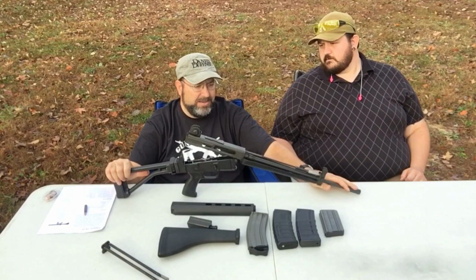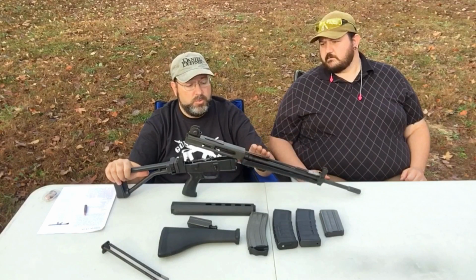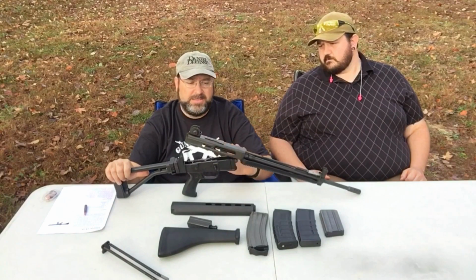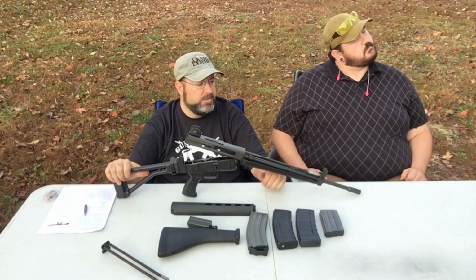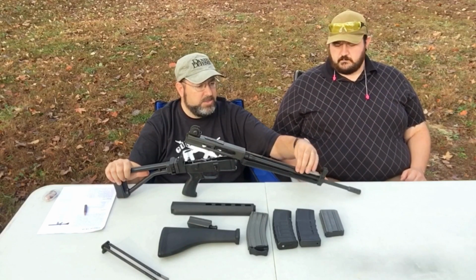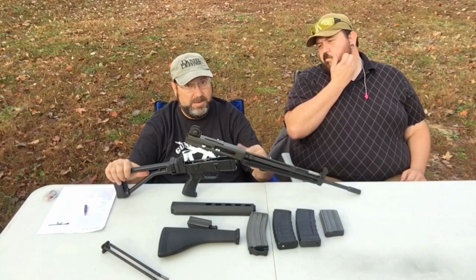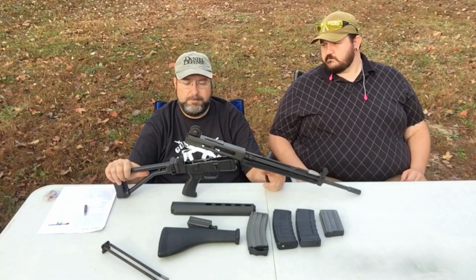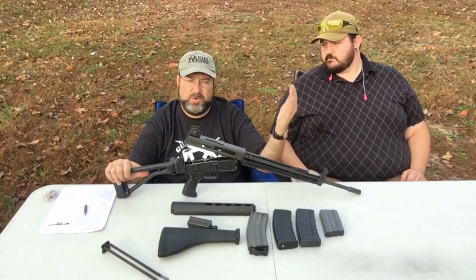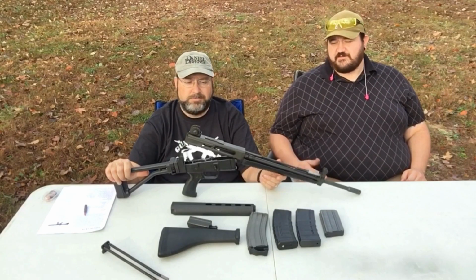It was adapted by a few foreign militaries, and the Japanese and the British used this design, not this gun, but this design to manufacture some of their military firearms. The SA-80 with the British, and the Japanese used this system to some extent with their military arms, which haven't been too many. But yeah, it's a unique system. It's something you don't see all the time, like ARs are everywhere. It's just something that's kind of a unique firearm. I think we're going to get it back together and do some shooting with it. Definitely has a cool factor.